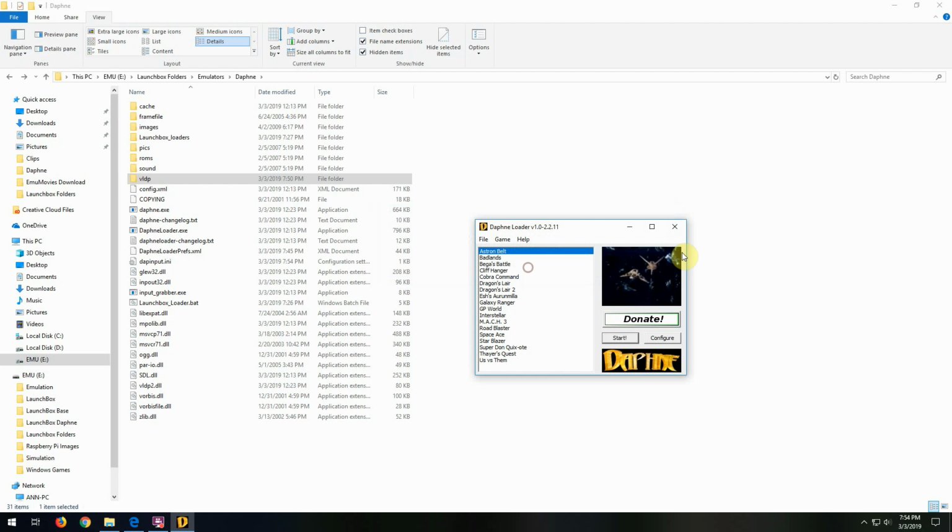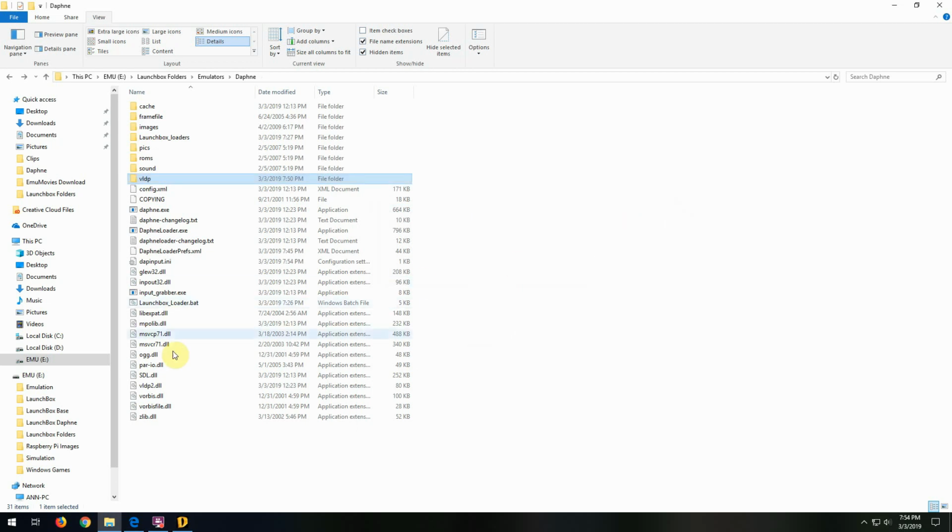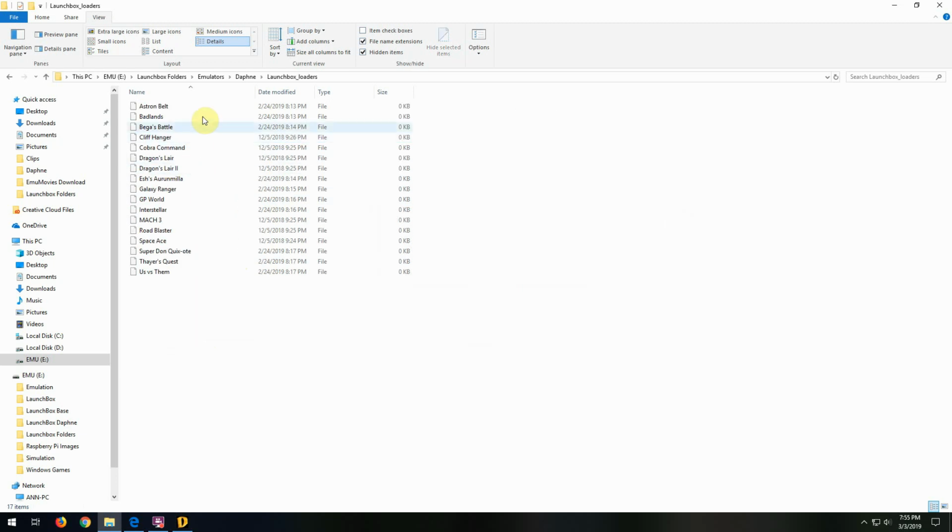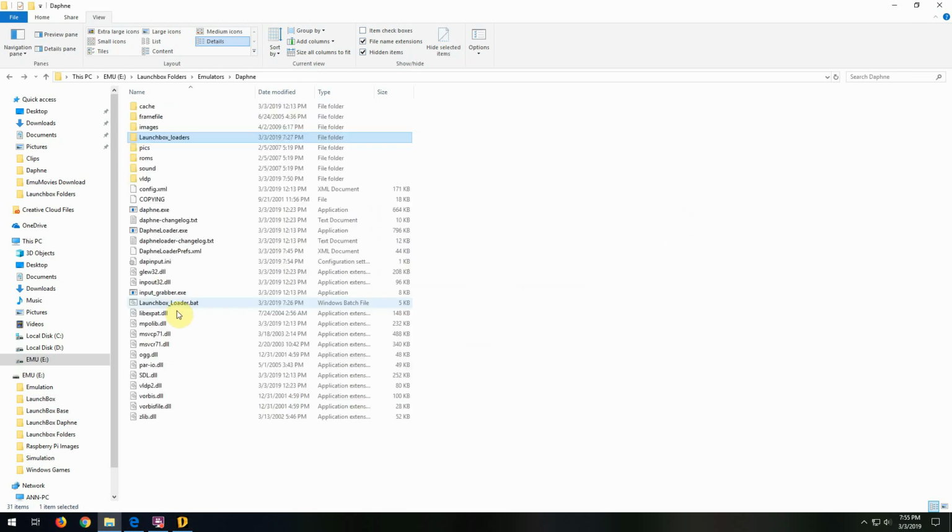And this is what we're going to utilize in a batch file to essentially load up all these individual games. All right, so I'm going to go ahead and put these files into the description of this video so that you've got them and you don't have to recreate them. What we've got is a batch file, and then I've got this folder that has these dummy files with names on them, and we'll go over these in just a little bit. Like I said, I'll leave both of these in the description.